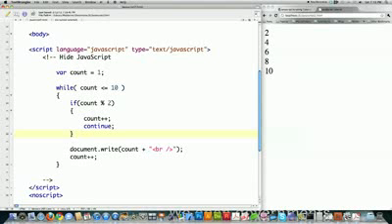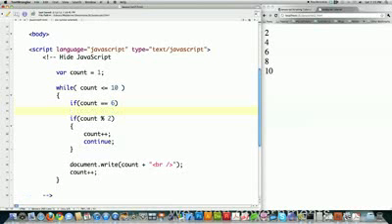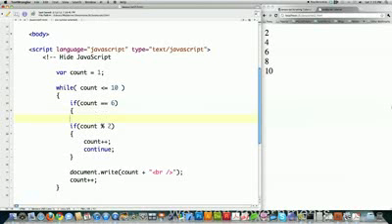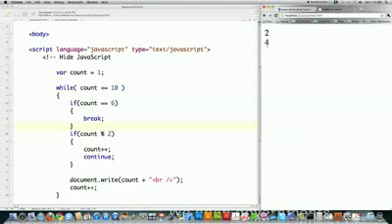Now I keep talking about how I'm going to explain the break statement again. Remember, continue, once it's hit, jumps out, ignores everything that follows between the opening and closing curly brackets here, and it jumps back here and continues to iterate from the beginning. Well, break is the absolute opposite. Here, I'm going to say, if count is ever equal to, let's say 6, for example, I want you to jump out of the entire while loop and come down here after the closing curly bracket that follows the while statement. I'm going to say if count is equal to 6, and I'm just going to simply say break. And if I do that, boink, you can see that it only printed out 2 and 4.